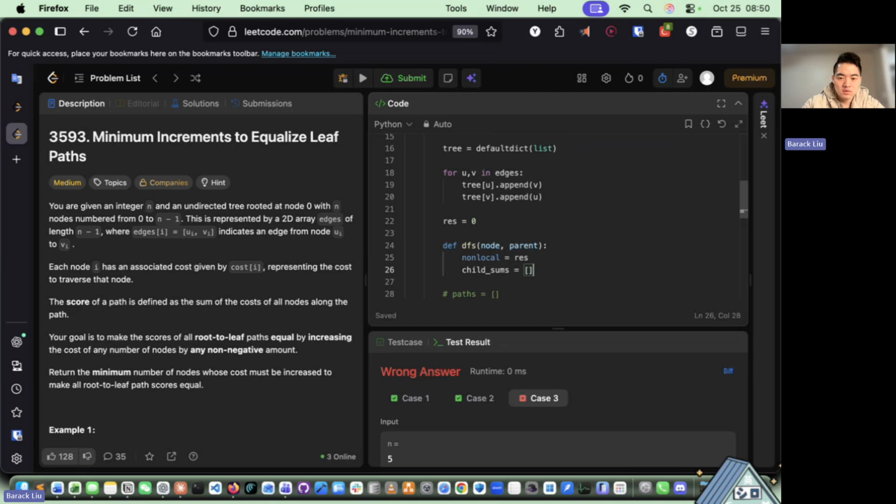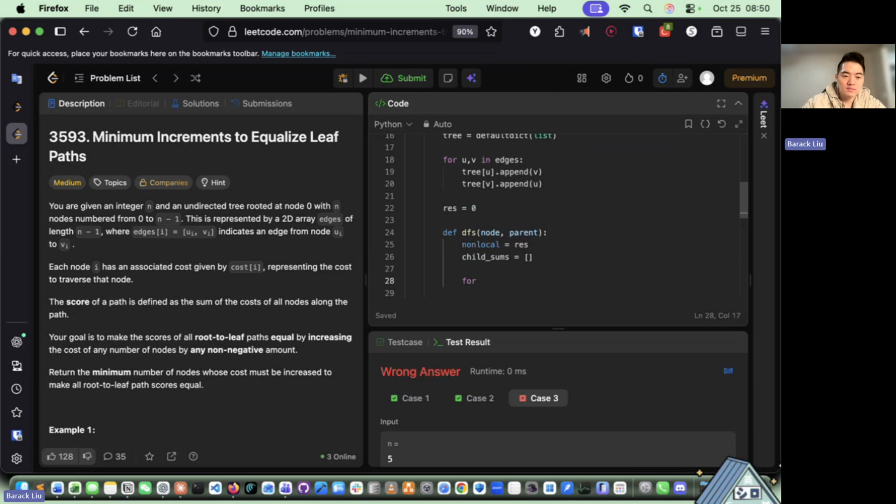Then calculate the sum, right? And then we do the traverse. So for the neighbor, basically the next node, right?